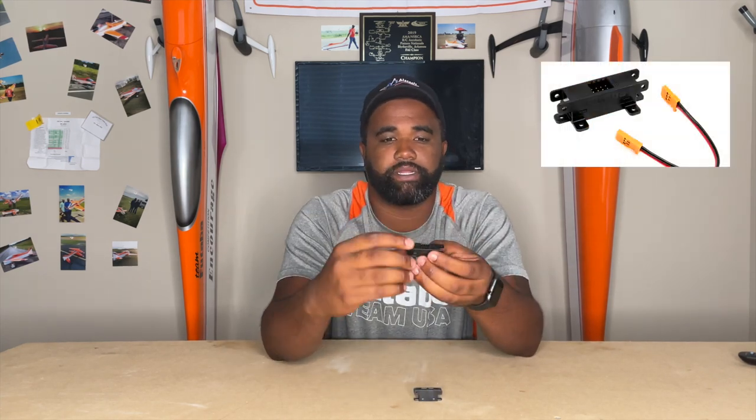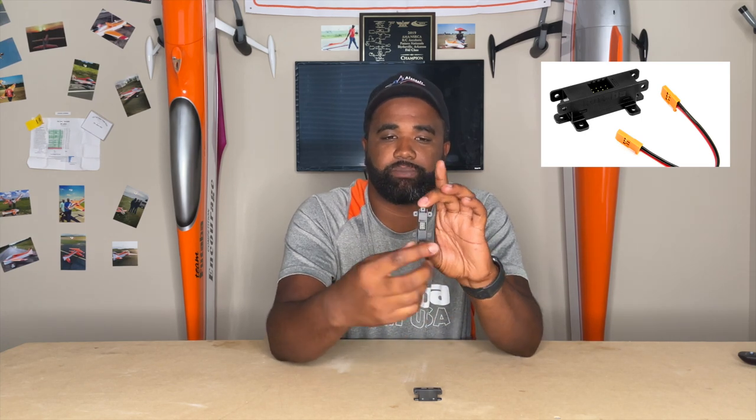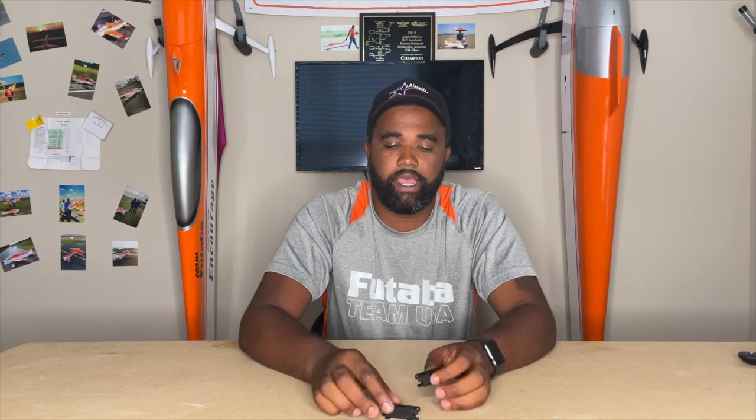Here I have our terminal boxes. We have a six-port terminal box with four ports on top and one on each side — you can screw it down nicely. We also have a four-port S-Bus hub with four ports on the top. One thing to remember: the six-port is actually five usable ports because you need one connection to go from the hub to your S-Bus port in your receiver.